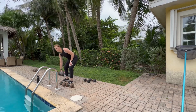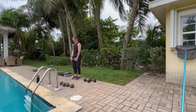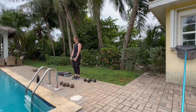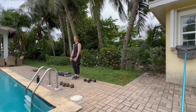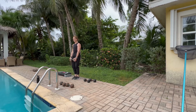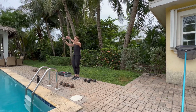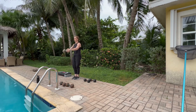Start with your front raise, picking up your heaviest dumbbell, holding that in between the palms of your hands, locking in your rib cage again, loose on the knees, and you're going to lift that up in front of you. You're trying to get it up to shoulder height, not up above your head. So there we go, get the elbows up about shoulder height, and you've got 10.